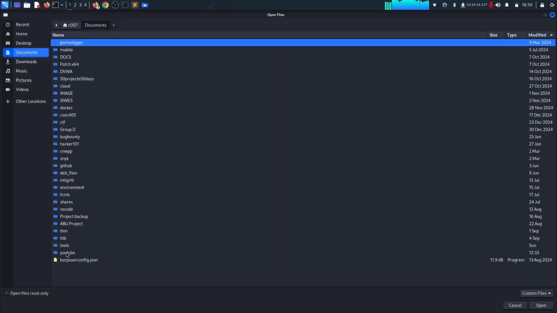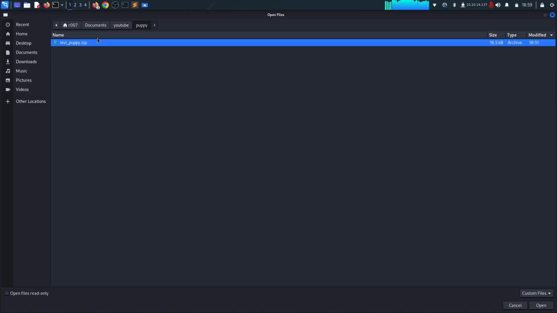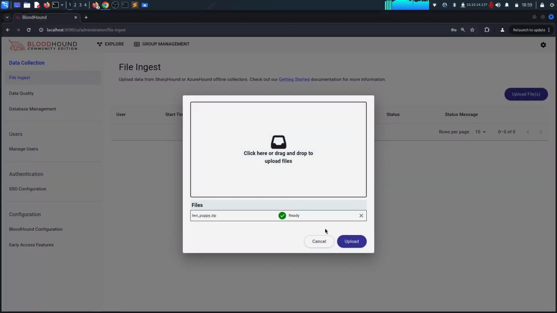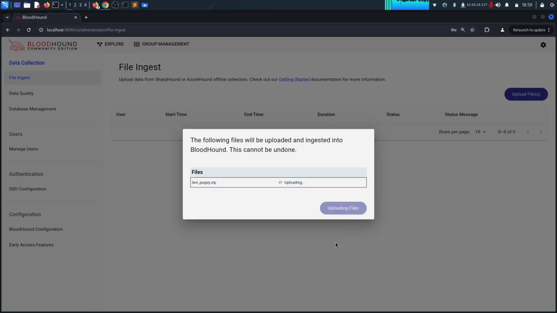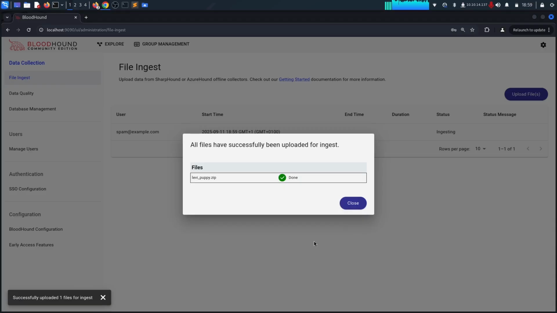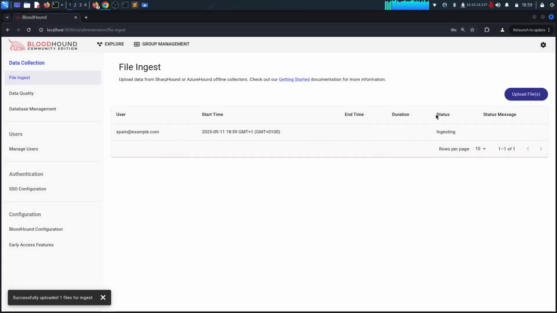We're going to go to YouTube, poppy, and you can see we have Levi_poppy.zip. And I'm going to upload. Okay, you can see the status is ingesting, and this is going to take less than a minute to complete. Then we can access all the different nodes within the machine.